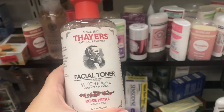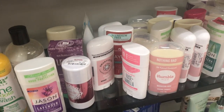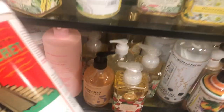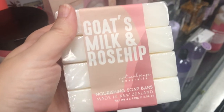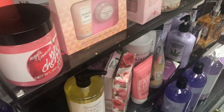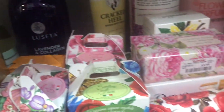A lot of people swear by Thayer's facial toner — I'm going to grab this for $7.99. Also, goat's milk products — people swear by them. These can be expensive because my daughter has eczema, so $4.99 is really good for goat's milk. Let me know if that Lucetta body wash is good because there's a lot of it here.